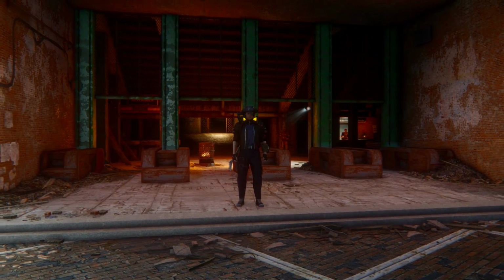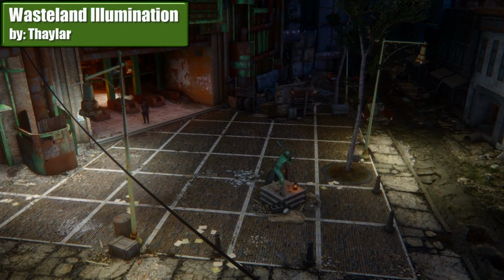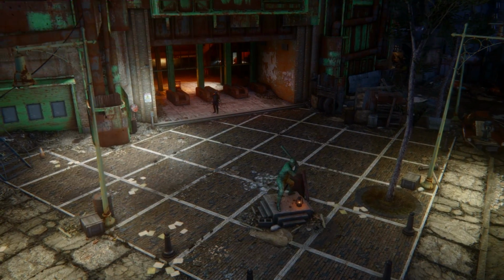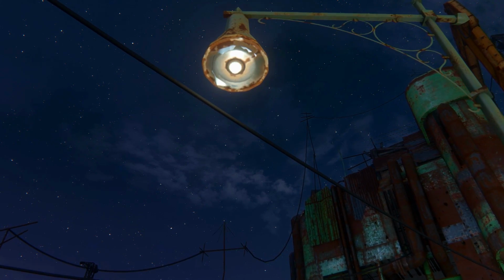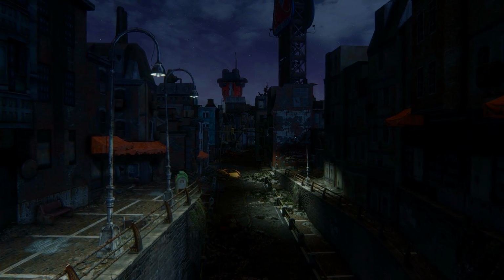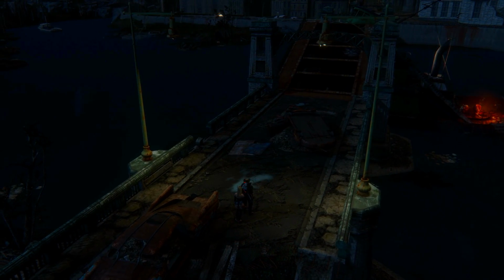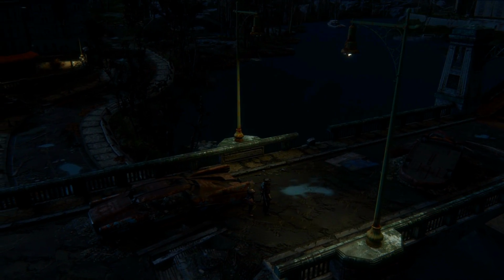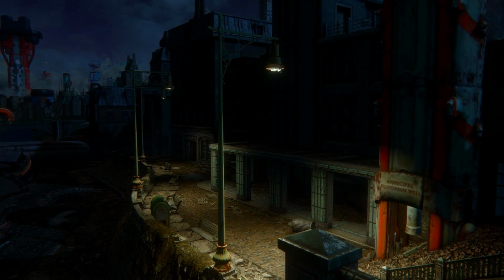The next mod may or may not bring you true enlightenment. Wasteland Illumination by Thaylar. So, nights in the Commonwealth be dark, depending on your ENB and all, very dark. But we can clearly see that electricity is somehow still there in many places. The computers and lights in buildings still work, heck, even the elevators are mostly functional. So why not lighten up the mood a little bit by giving those street lights the chance to shine once again? The whole thing really adds some atmospherical, sometimes even a bit spooky experience, especially the flickering lights.